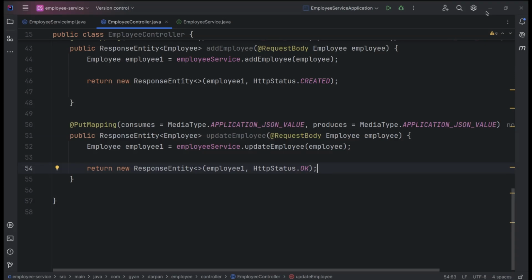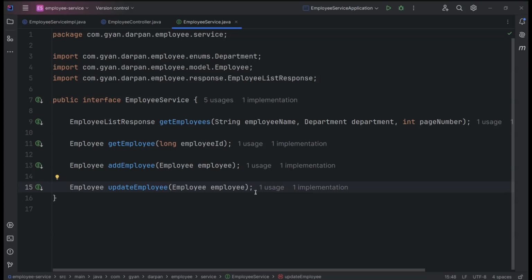Alright, let's get started. First, open the employee service class. Next, let's add a method called deleteEmployee that takes employee ID as input and returns a boolean.